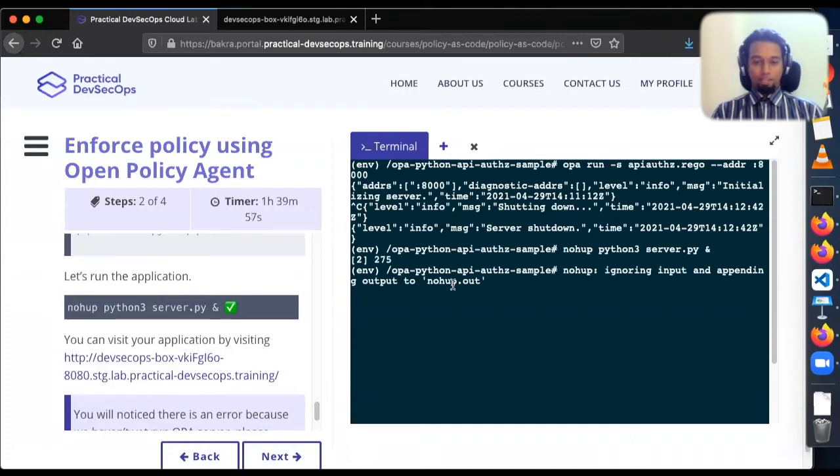All right, so this is the backend API as a part of our demonstration that I want to make sure it's actually running. So what we will do is I'll get the nohup.out file.